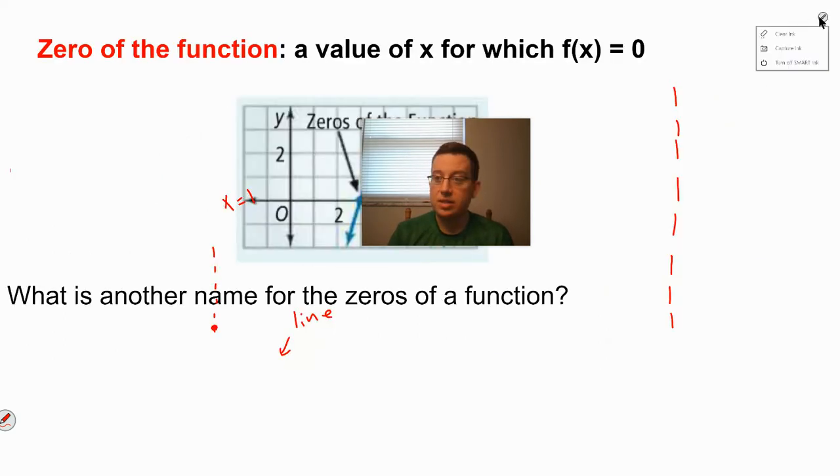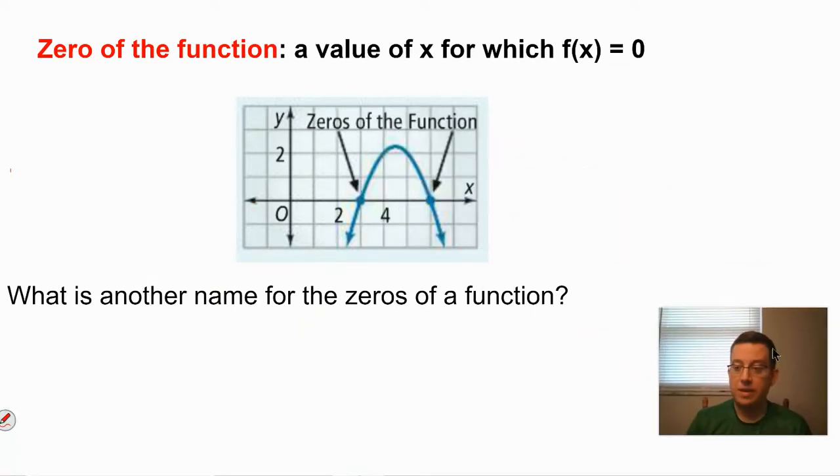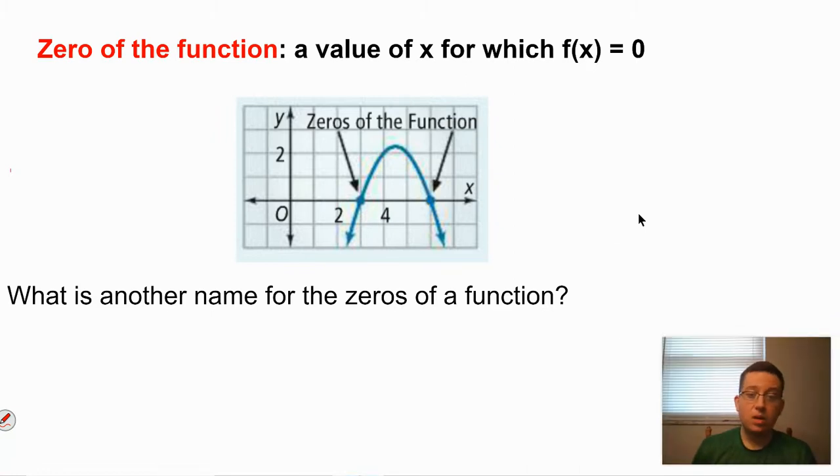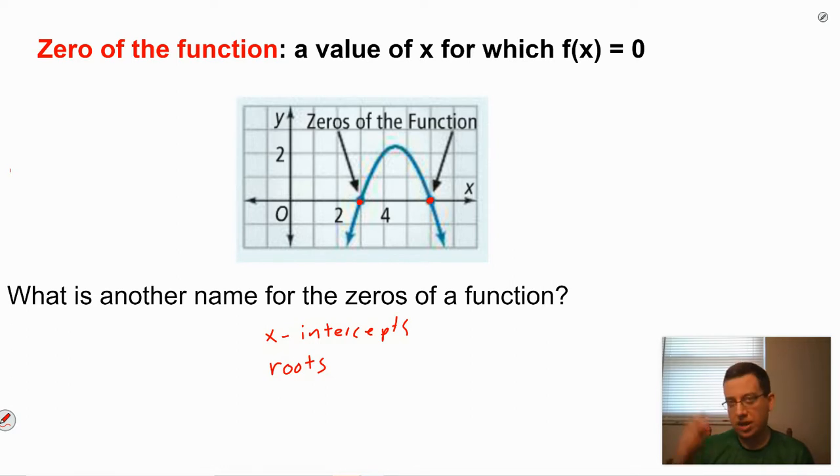Now, the other thing we need to talk about is zeros of a function. These are the x values that make the function equal 0. My face is in the way, sorry. So the zeros of the function, we have one right here, and we have one right here. They're the x values that make y equal 0. Now, there are two other names for this. These points are also referred to as the x-intercepts, or they are referred to as the roots. You may hear all three of these terms used interchangeably. Sometimes people will call it a solution. You might hear that sometimes, but I'm personally not a fan of it. But if you ever hear solution, that's what it means. We've got x-intercepts, roots, zeros, all of those are the same thing.